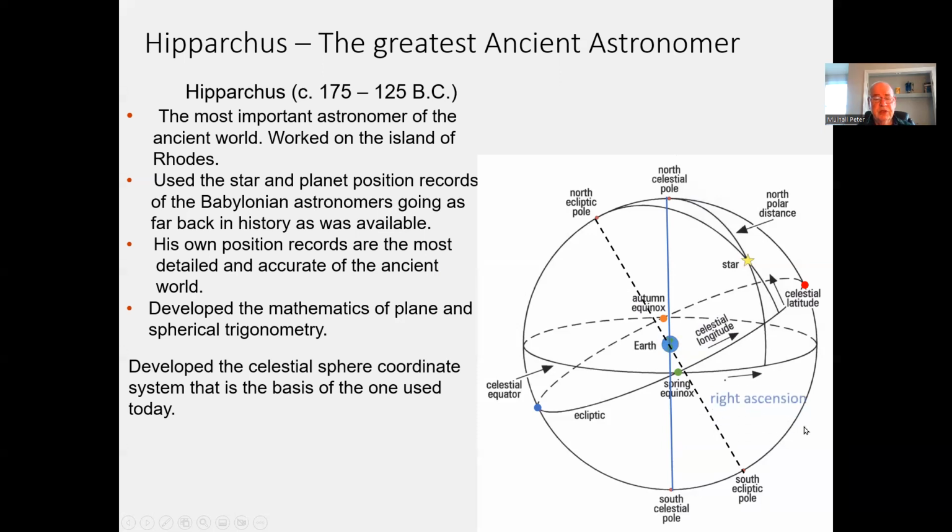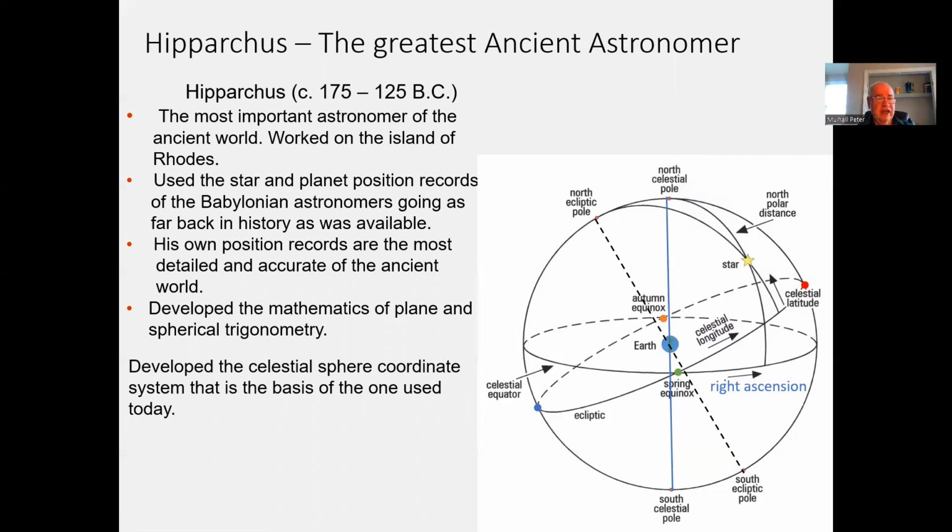Hipparchus is the first one to say, well, let's go ahead and measure from a certain point. And he took the spring equinox as that point. This is the Greenwich. This is the London of our longitude. So he takes the spring equinox, the place where the sun crosses the celestial equator. He takes that as 0, and he measures across longitude.